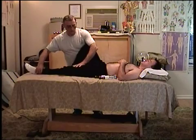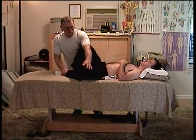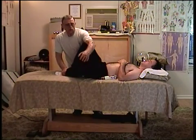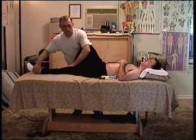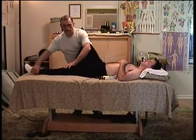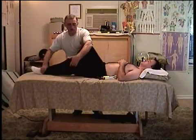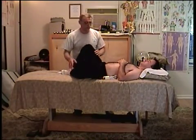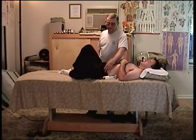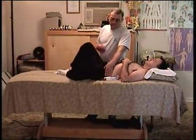This leg will drag up and open, and then it will close, drag down, and out, and open, and close, and down, and out, and open, and close, and down. Now, while they're in that position, what you'll do is reach over and find an ASIS, and go just low below it to the AIIS.